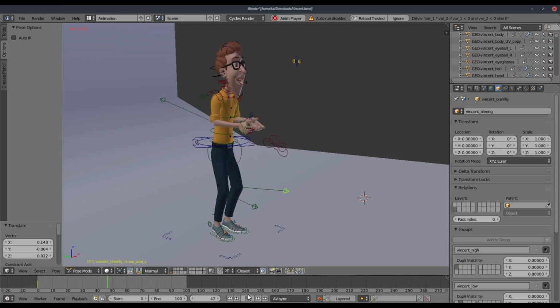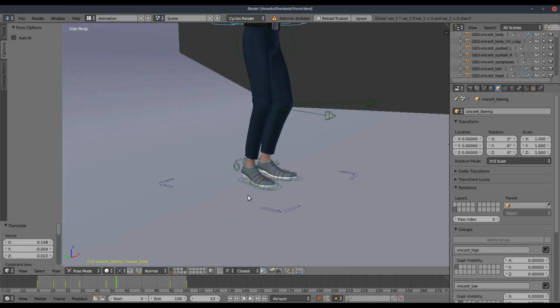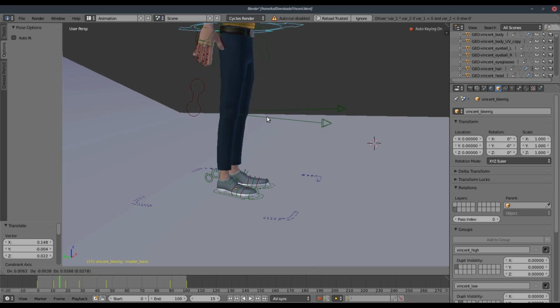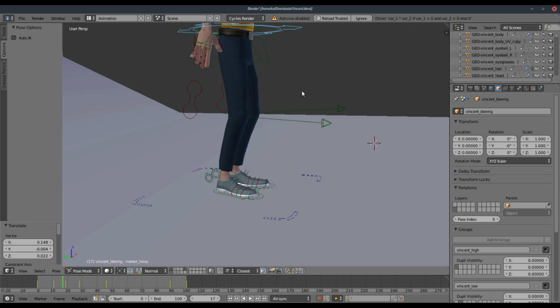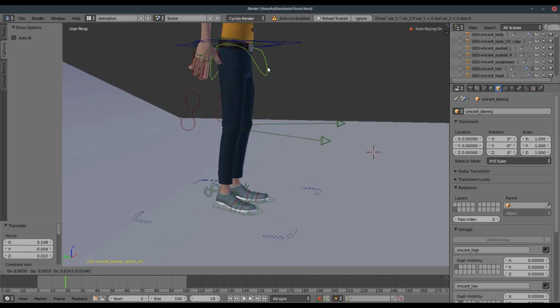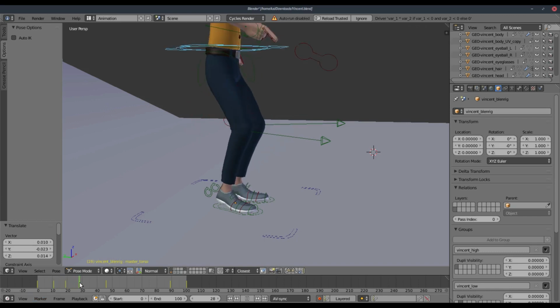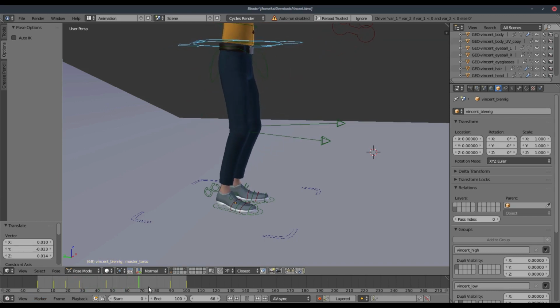I also want to move him up when he stretches up onto his feet right there, because his body's not moving when he's doing that, which looks a bit weird. So we'll go ahead and move him up a bit when he's stretching on up like that, maybe. All the way we can go without pulling his feet. Then when he goes back down, we'll pull him down a little bit.